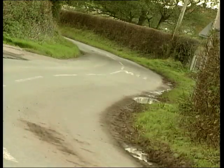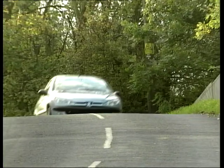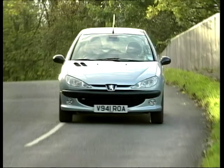Well, I think it's unfair to compare the 205 and the 206 as GTIs. I mean, let's face it, the cars were built some 15 years apart. Times change, technology moves on. This is probably a far more comfortable and easier car to drive and more forgiving than the 205 ever was. And everybody used to rave about the 205. The world and his wife used to own one. It was always slightly on the expensive side, as the 206 is.